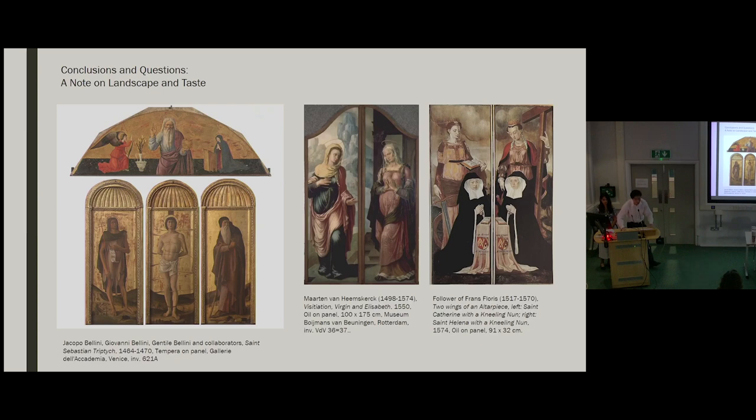A final quick note about the landscape in our two paintings. Although it is a noted aphorism that Netherlandish pictures evidence more detailed attention and care to landscape, I think that in the case of our two saints, the cursoriness of the background is not enough to discount an attribution north of the Alps. Heemskerck has his two saints crowd out their vertical panels, leaving little space for a landscape which also consists only of a few dashes of thin, quickly applied paint. The twin St. Catherine and Helena panels attributed to a follower of Frans Floris — another Netherlandish artist who trained in Italy — have similarly hazy, lightly brushed backgrounds. In the course of the 16th century, the difference between the two landscape schools north and south of the Alps are more homogenized, and certainly no longer present such a potent point of stylistic divergence in pictures where the landscape was never intended to be the focus — notably these full-figure vertical saint altarpiece panels.